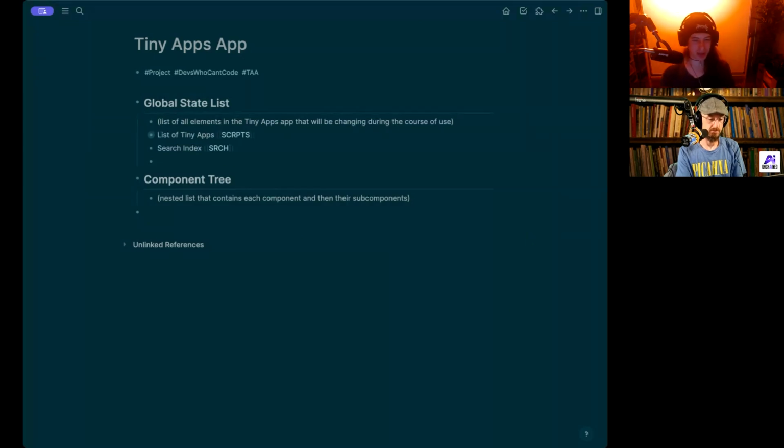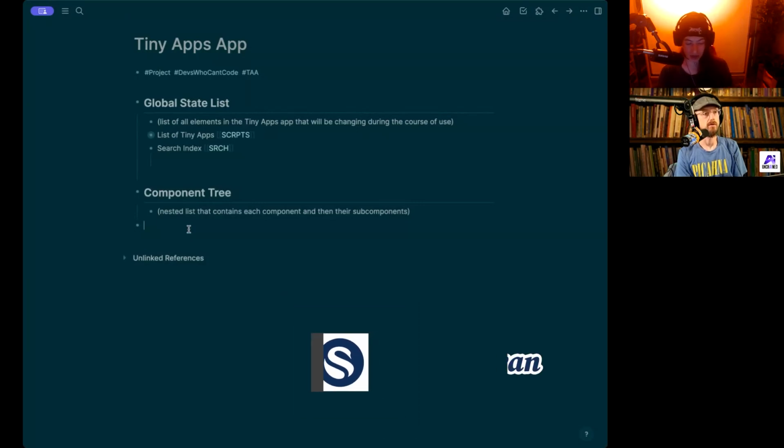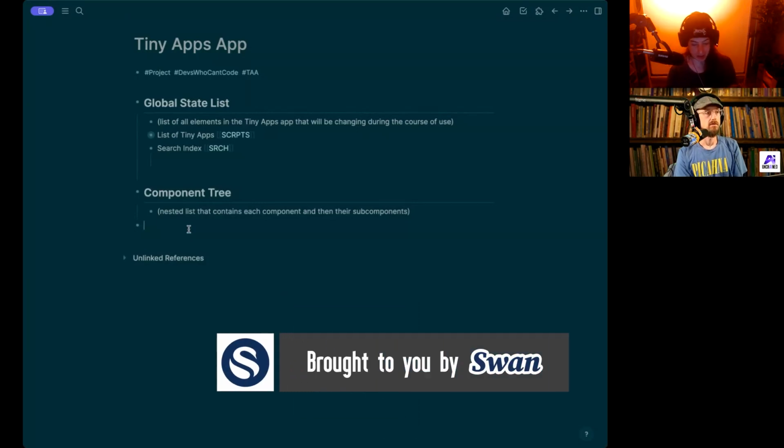Rather than completing one step and moving on to the next, I think you should iterate on all of them. Instead of adding the complete global state list and then building out the component tree, I would write out some of the obvious components, then think about what the data is going to be like. This component needs my name, and this one also needs my name, so obviously the name needs to go in the global state, because more than one of the files I'm copying and pasting will use that same bit of data.